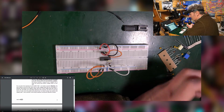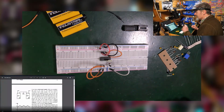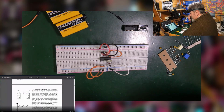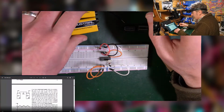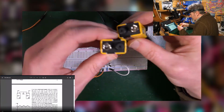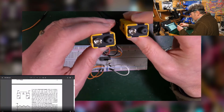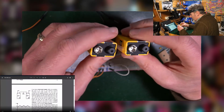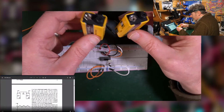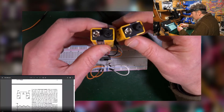Right. If you have a dual power supply, this is not a problem. Well, look at that. I've got 2 batteries here. Fantastic. But if you want to use batteries instead, it's doable with 2 of them. So what's a dual power supply then? Don't know. Anyway, so we're using 2 batteries. The positive terminal of the right battery becomes your +9. The negative terminal on the right one is now your -9. And the other 2 combine to become your new ground, because you take a positive and a negative and they cancel each other out to become ground. And now you've got a -9 and a +9 volts. All right, that's genius, that is.